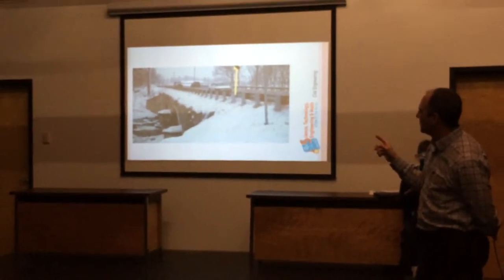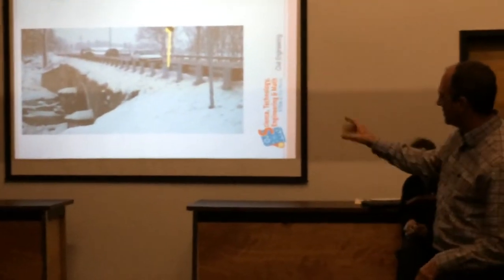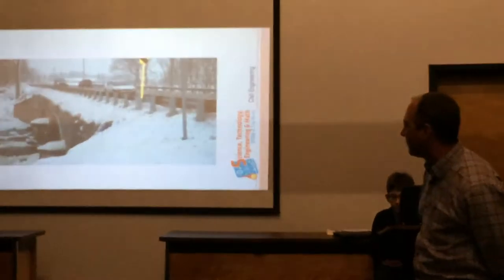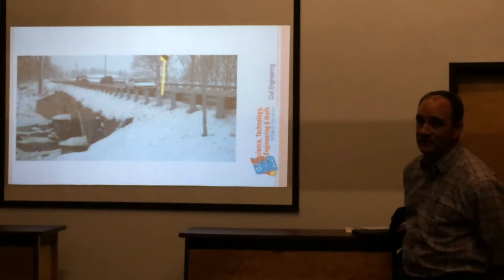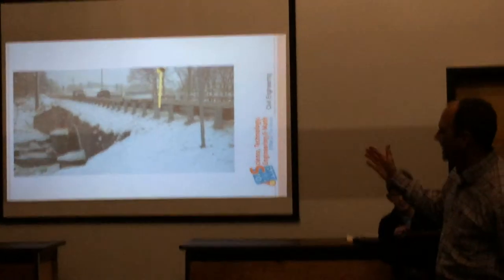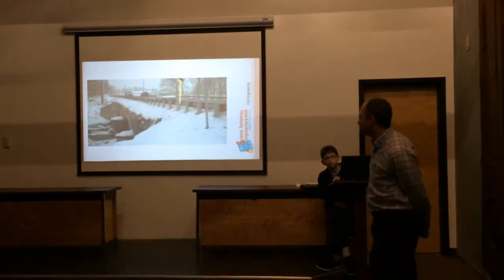This is an arch bridge down on Cherry Valley Road. We don't really know how old it is, but it's a stone arch bridge with three arches underneath. Each arch is made out of big sandstone blocks, probably about three to four feet long by one and a half to two feet wide. We think it was built back in the 1840s. It's still standing today with all the traffic on it. We're in the process of building a new bridge on a different alignment and leaving this one as a historical structure.